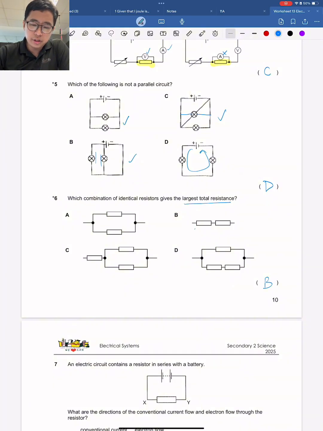Let's just compare this and this. If I had to go through one long queue and then another long queue, it would take very long. But if I only had to go through one queue and I had 2 options available, this is in fact lower resistance than this. And if this is lower resistance than this, we can extrapolate the rest, that this is actually the highest resistance.